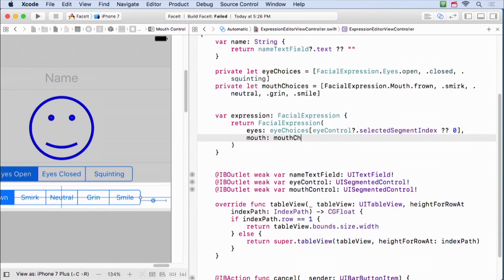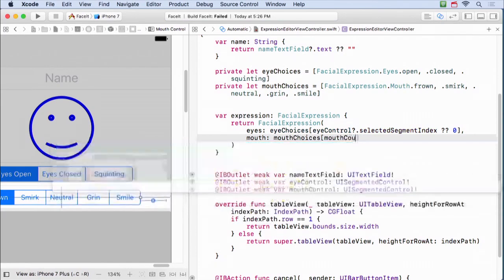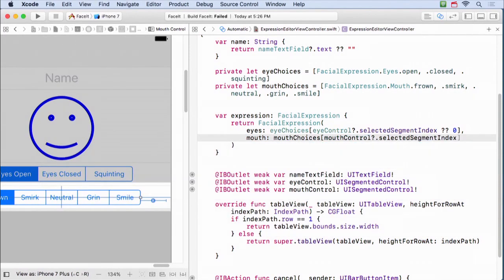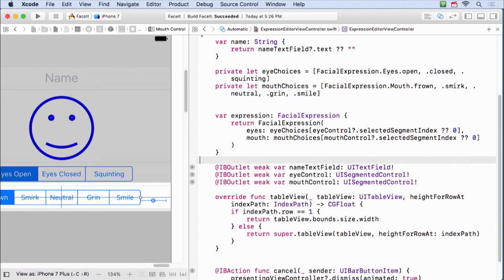We'll say mouth choices, mouth control this time, selected segment index. And again, we'll default to 0. So everyone see how we've created our facial expression from our UI? This is essentially our model. It's a read-only model. You could imagine designing this to not be read-only, where you might want to have this editor start with some expression to set, but we're just going to do this to make it easy, read-only.